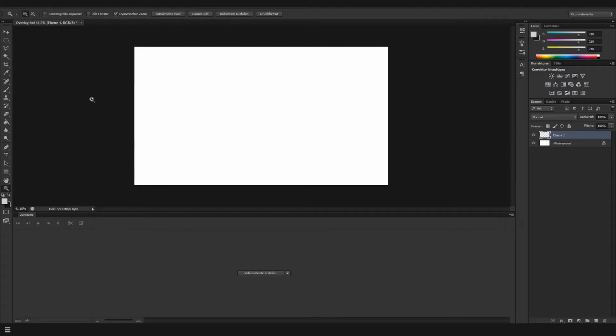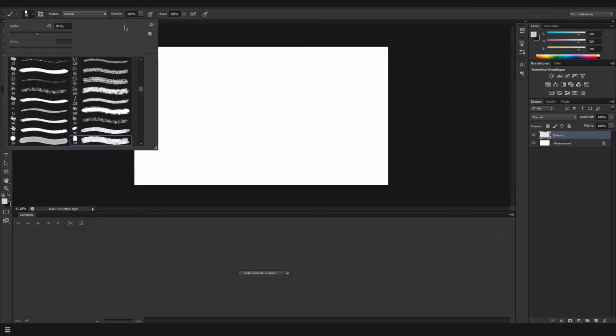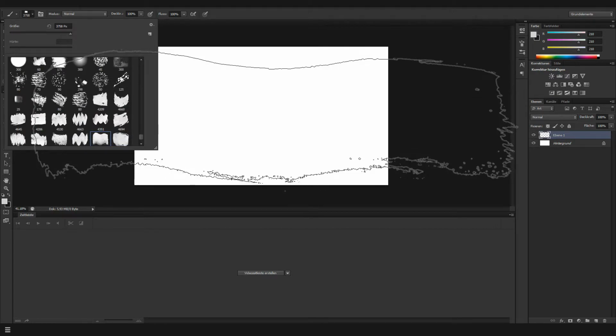In order to get the brush pattern I have in my version of the overlay, I have downloaded a package that is pretty good for doing that, but you can go online and look for a pattern or a brush set that fits your style, and then download it and import it into Photoshop. I've already done that.